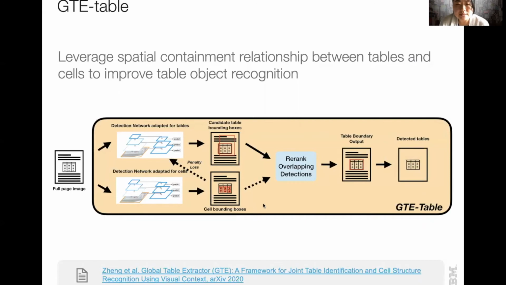And it's better to separate this, as you can read more in our paper, rather than having one model that tries to detect cells and tables at the same time, because their shapes are very different in aspect ratios, and it's very hard to come up with a set of proposal boxes that will be ideal for both types of objects. And also, not all data sets have both, so this is a good way to be able to train two separate networks, but still connected using a penalty loss.